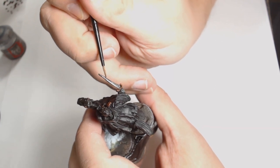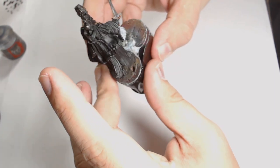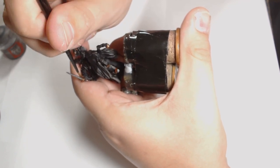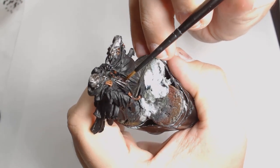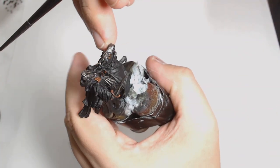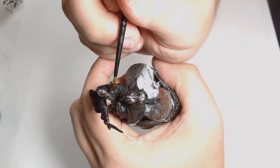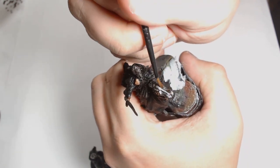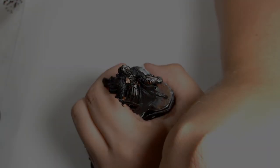Next is Vallejo's gunmetal, which is a very similar sort of core tone to Leadbelcher. I just prefer the Vallejo metals over GW ones. They're not as thick, they tend to have a much finer pigment, so they tend to work a little bit better for me. Agrax Earthshade again to add some depth and some colour to the armour. I want the armour to look really, really worn and old. This guy's a ring wraith, so he's been dead for a while now. So I wanted it to represent that, a sort of stained look. Well maintained, but old, is what I was going for.